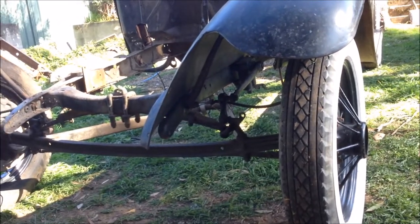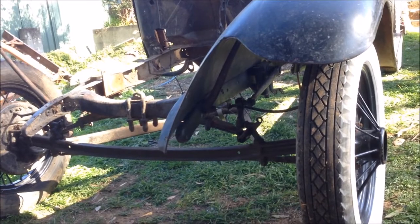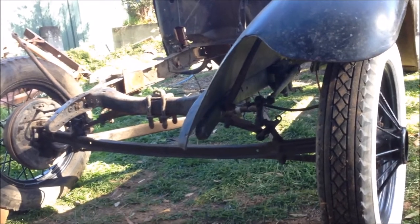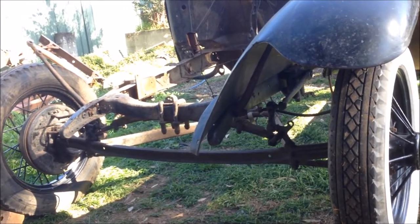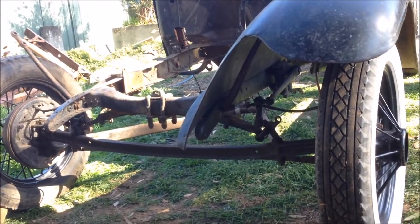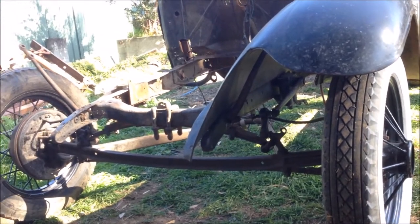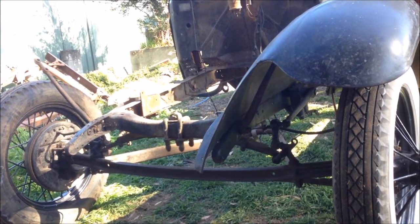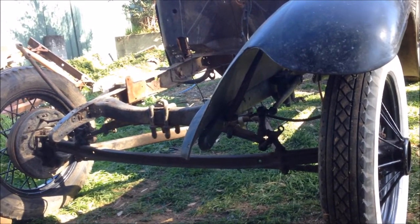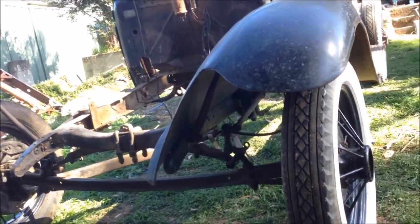The deeper you dig into this sort of stuff, the more complicated it gets and the longer it takes. This is a stock steering model chassis — it came off the Mongrel and everything works on it. Once I start lowering it too much, it changes a lot of geometry. I need to work out an inexpensive way to lower this without mucking around too much. I'm pretty sure I'm going to have to split the wishbones, and for the V8 I could put a dropped axle, but that means changing my spindles. A lot of it's going to be in the spring or the front crossmember. I can't do a suicide front because I'm running fenders and nothing will line up.